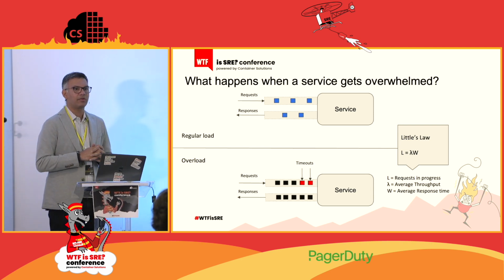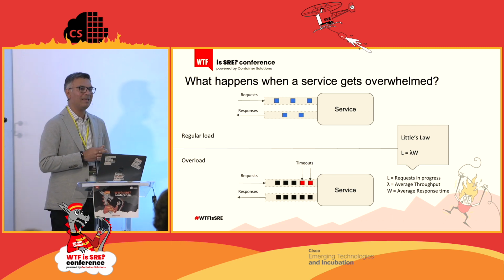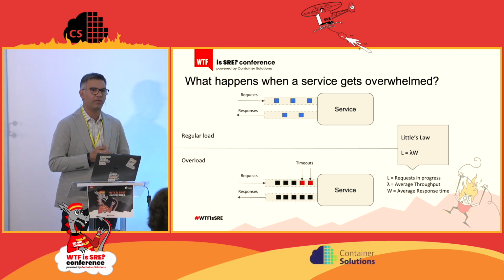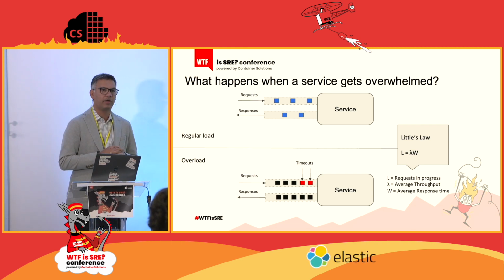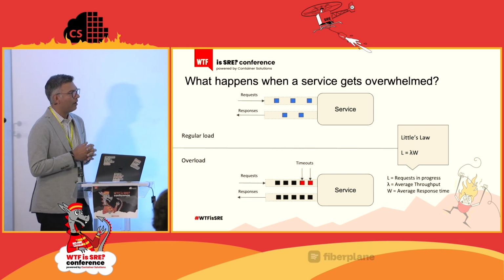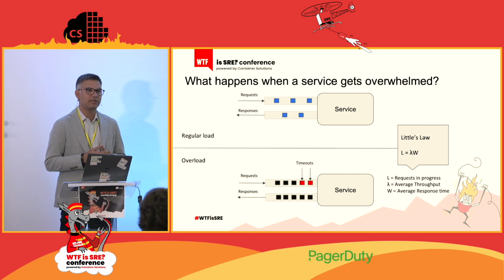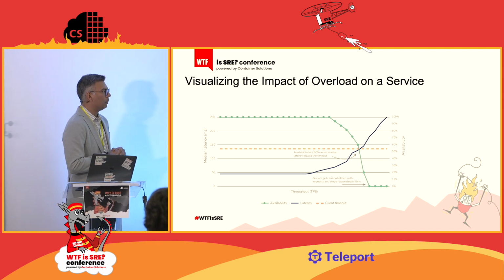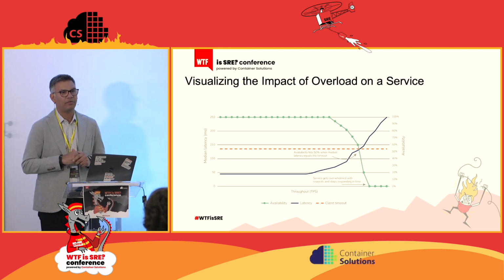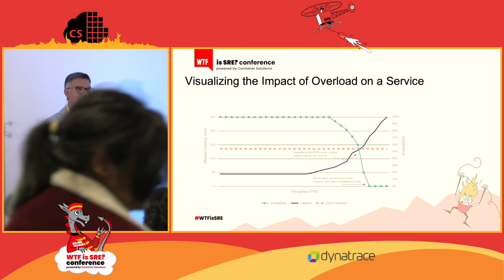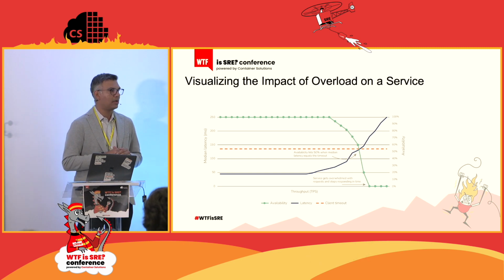If you look at the details of any service, no matter how complex it is, if you apply Little's law to that service, you can figure out how many requests it can handle. The simple formula of Little's law is that the number of requests in flight equals the average throughput multiplied by the average response time, and you should be able to figure out the throughput the service can handle. Now, if and when the limit is exceeded, timeouts happen, performance degradation starts, and you see latency spike up. In this real-world scenario, throughput is on the x-axis, and latency and availability are on the y-axis on the left and right sides respectively. As soon as latency reaches the client timeout, availability for that service goes down to 50%, and eventually it drops to 0% after that.